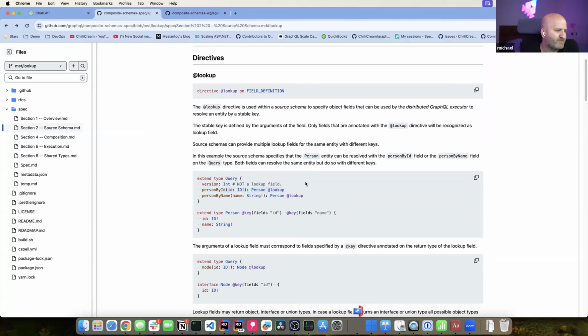You have to have it annotated with lookup, otherwise it's not a lookup. There was a question by Yakov about pre-processing. This is up to tooling if somebody wants to pre-process it. As long as it is translated into this format, we are fine with it. That's just another pre-processing step.